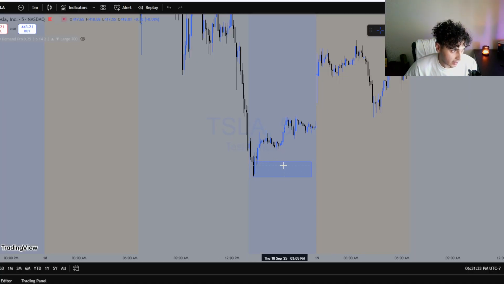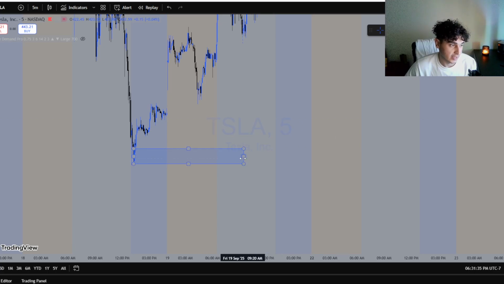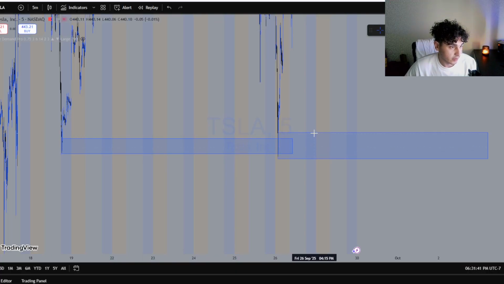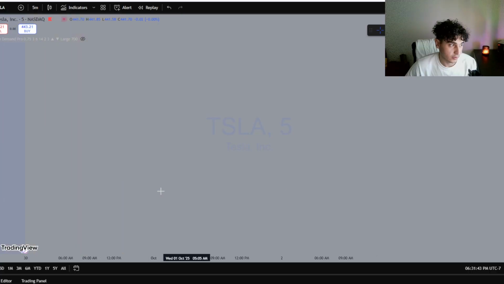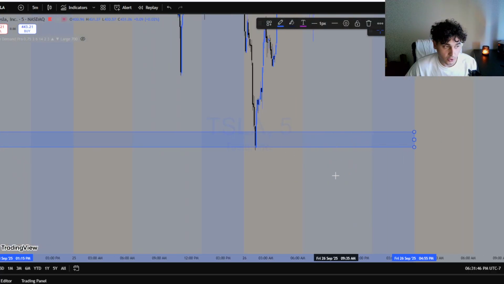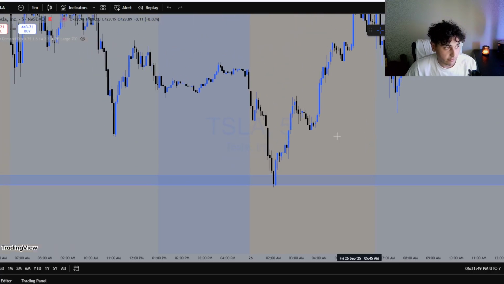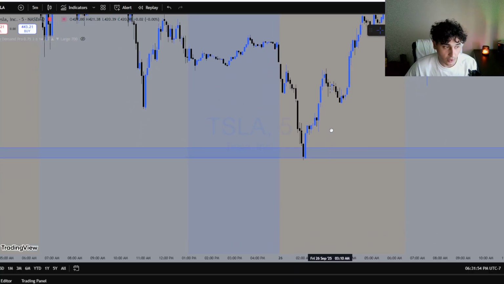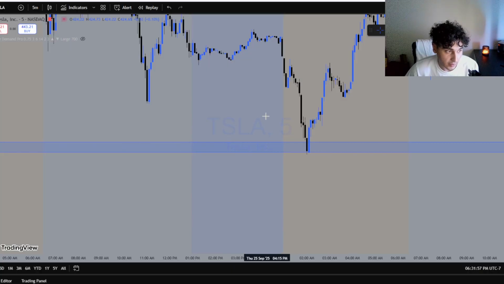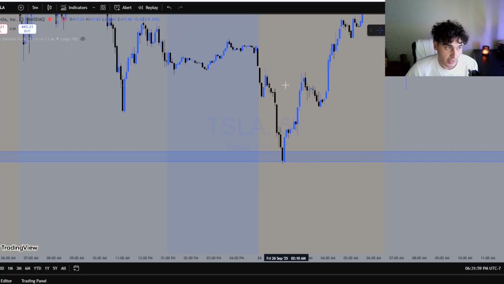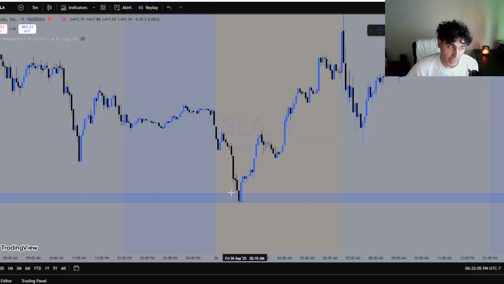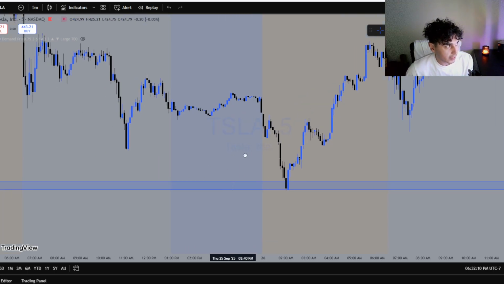So let's go ahead. Now that we have our zone, we would then want to extend it out as far as we can. And then let's actually just get rid of this zone that we previously drew, so we can just focus on one zone. Then once we have that zone extended out, obviously you would wait for price to then do its thing, retrace and tap back into this zone, and you can see pretty accurately we rejected that zone and got a nice bounce back to the upside. It was actually a pretty strong move to the upside right off of this zone that I literally just charted out with you guys. So why did this work out the way that it did?